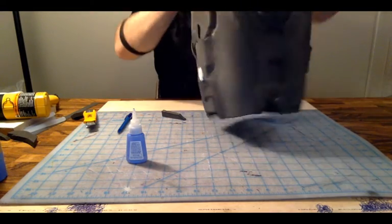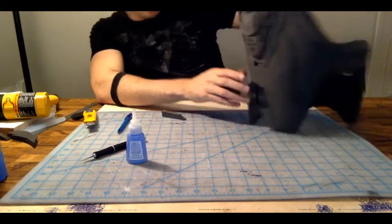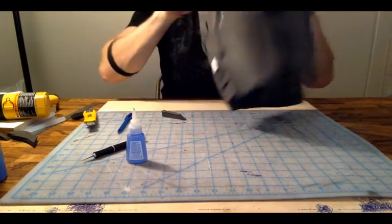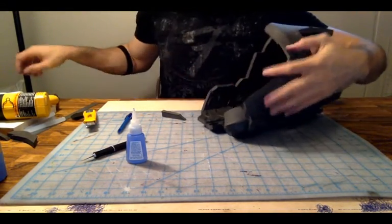Okay. This shape is now in place there. Looks like it's right on par with where we had it before. I am going to put a little bit of glue from the back now because I need this to be strong for what I'm about to do to it. So just give me a second here.